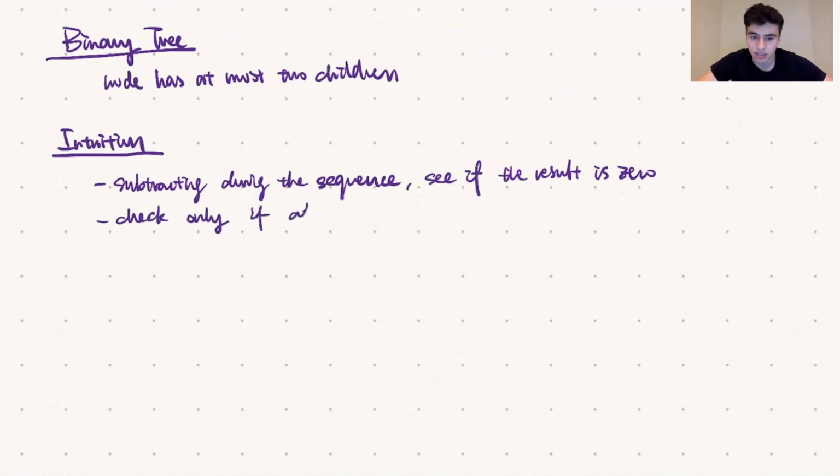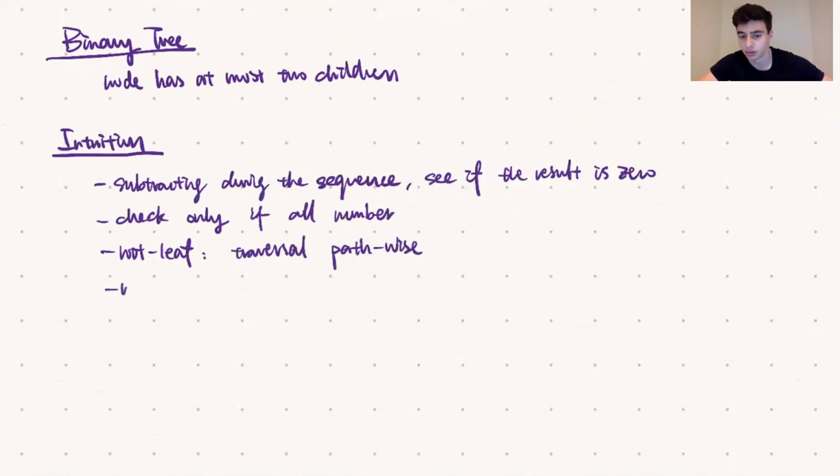Now, since the sequence has to be a root to leaf path, we need to use a traversal that will start at the root and work its way down, pathwise. So the first condition that we need here is that we need to start at the root and work our way down. That's going to knock out 2 traversals. So we cannot use here a post-order traversal, and we cannot use here an in-order traversal because those are not going to start from the root.